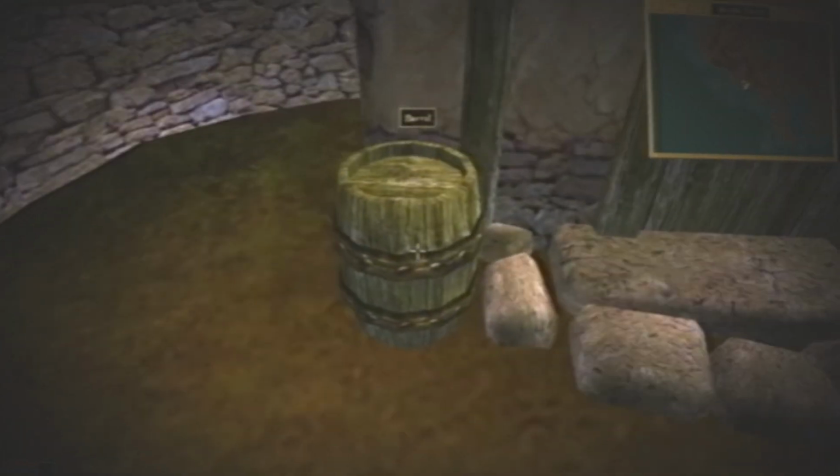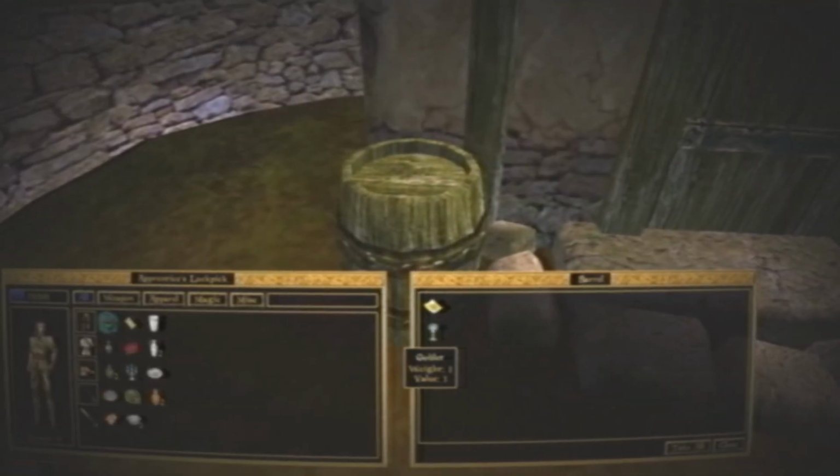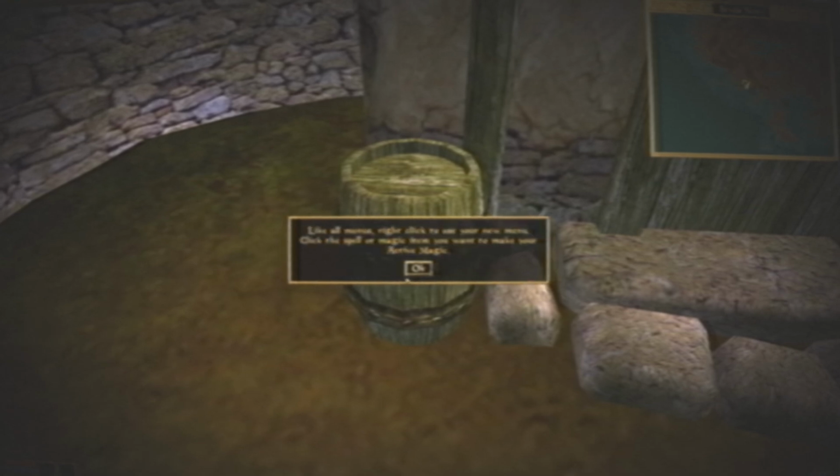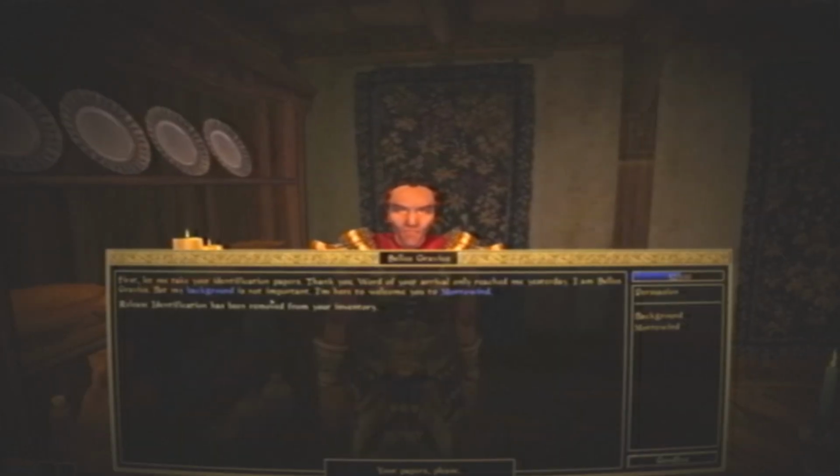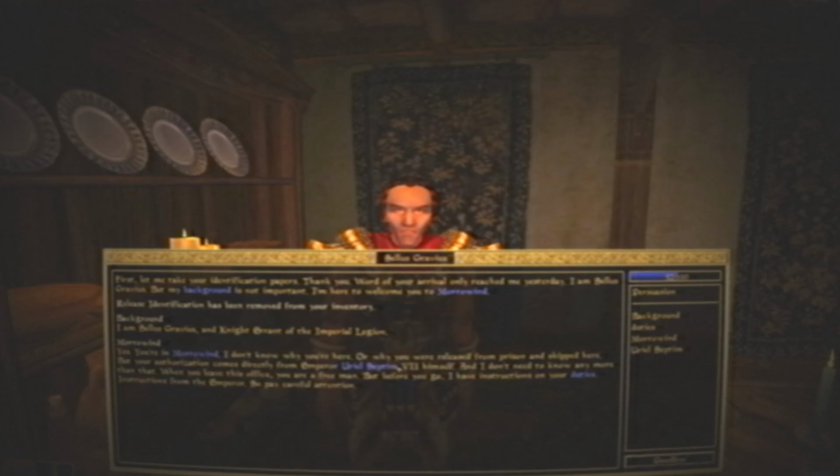The second is that all of his dialogue, in addition to showing up in the dialogue box, is voiced. You can skip it if you wish, but it all sounds like the default male Dwemer voice. Some people said that they thought the voice was slightly different, but it was a very, very good imitation.